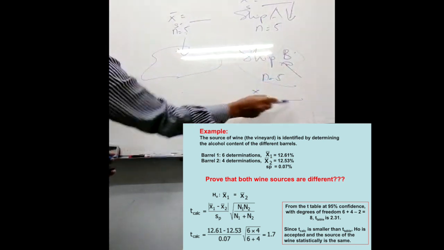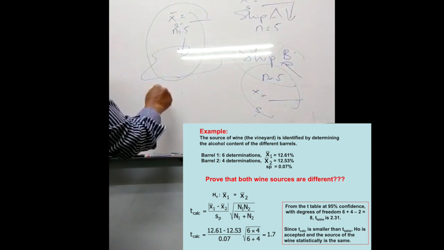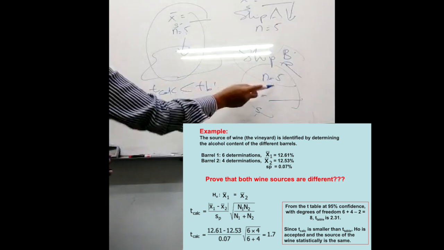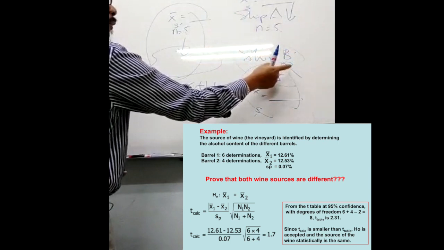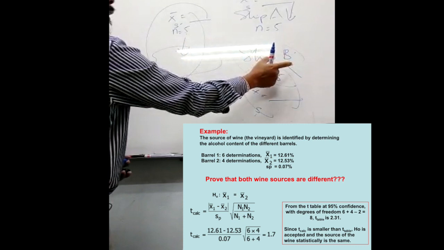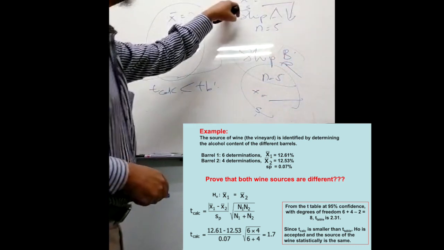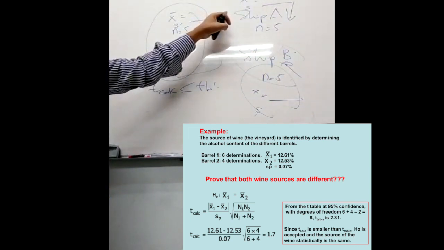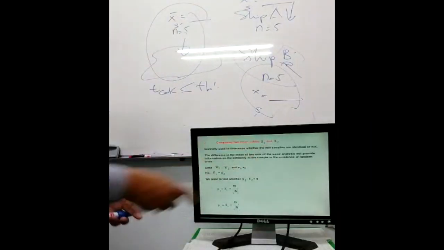So then we compare the result for ship B with the result here, and if T calculation is lower than T table, we can say the oil from here actually came from ship B. Then we also check against ship A. This is how we use it to calculate, and this is for x1 and x2.